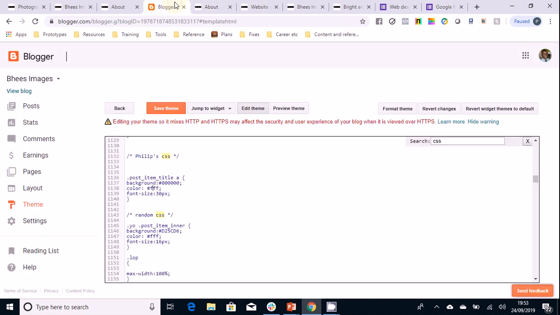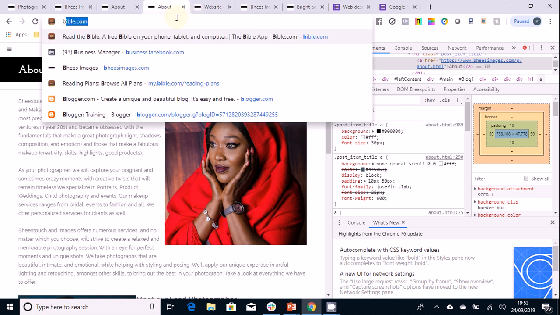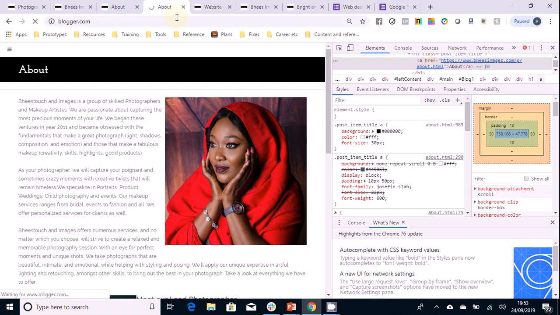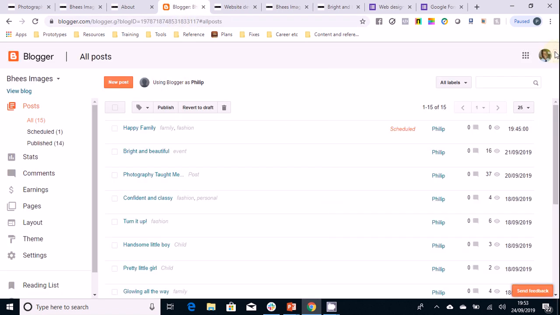I'm going to close this to be sure that we have not messed up anything. So I'll close it and reopen it again. Then you go to the theme.